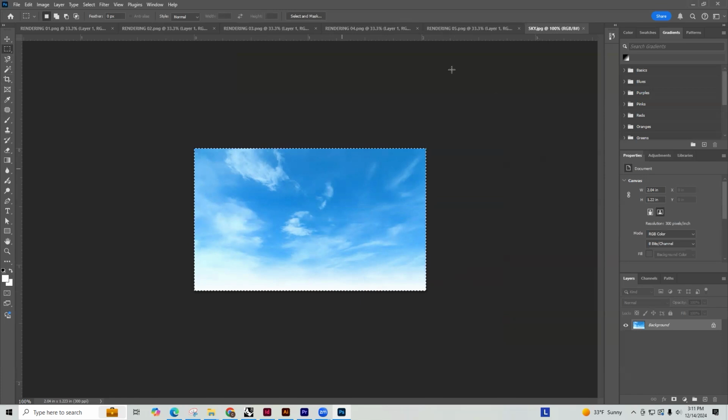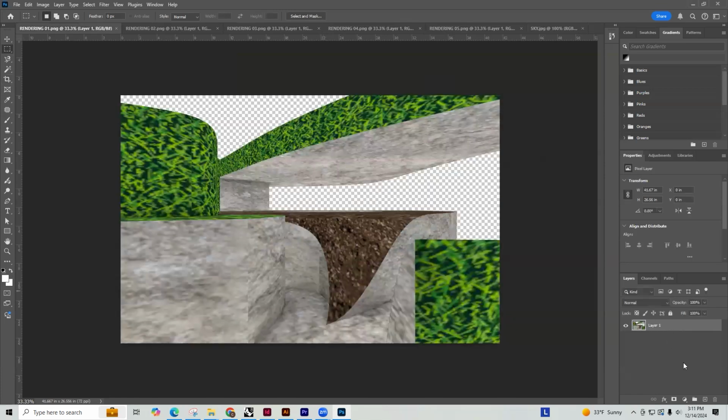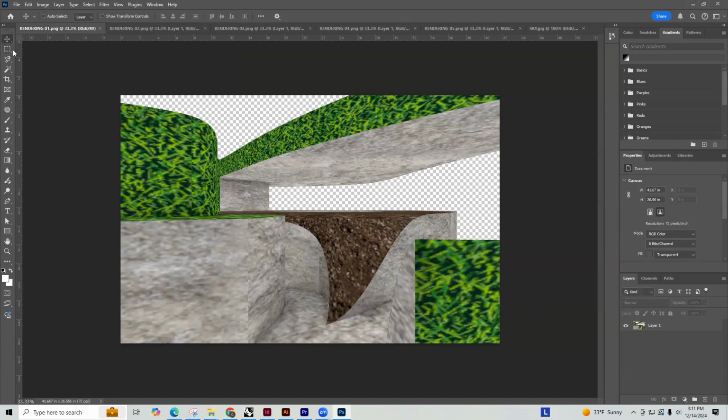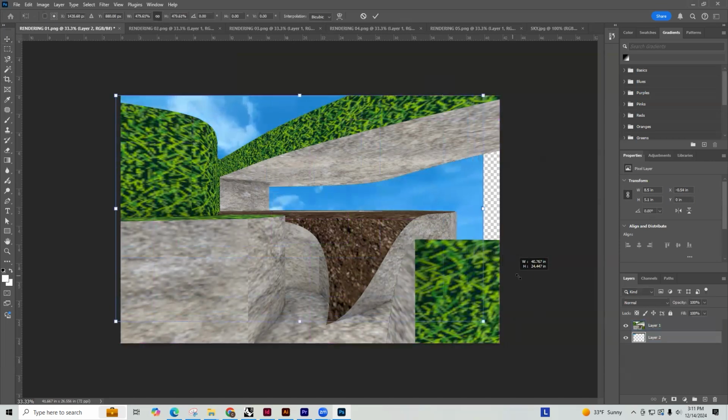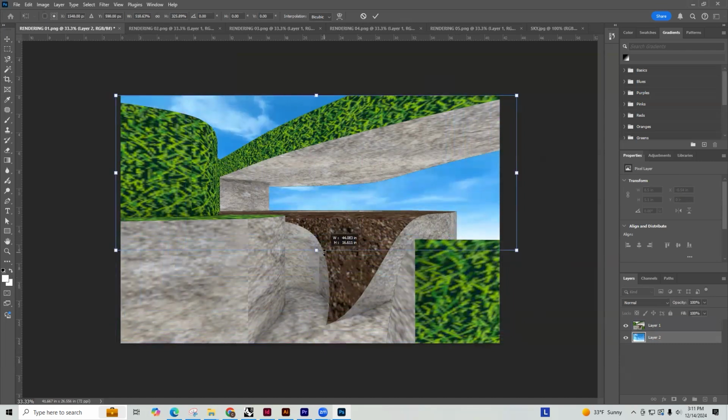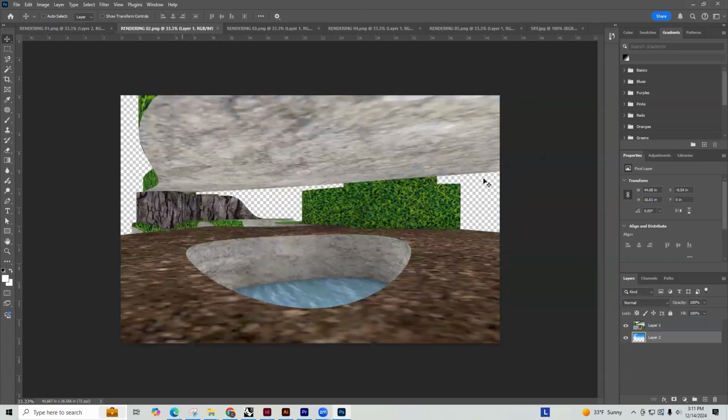Selection tool, draw a window over the object, and one by one, you're going to create another layer behind your object. All right, so layer 2, you're going to drag down to below layer 1 just so that it's in the background, and Control T for transform, and you can just manipulate your sky to be in the background. All right, some of you might choose a gloomy sky to use.